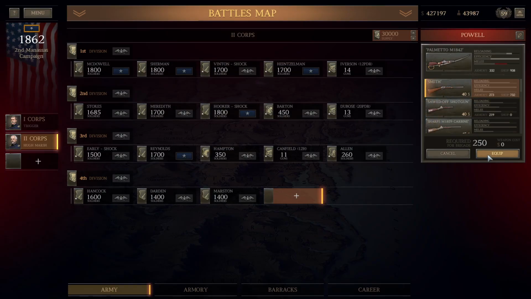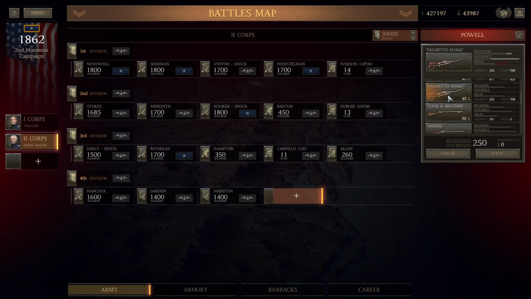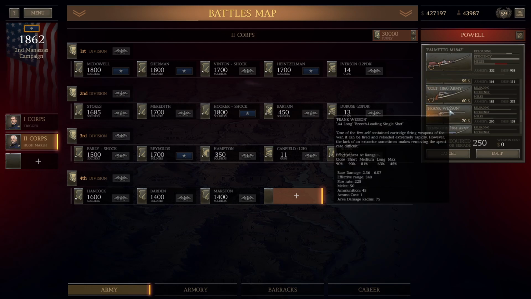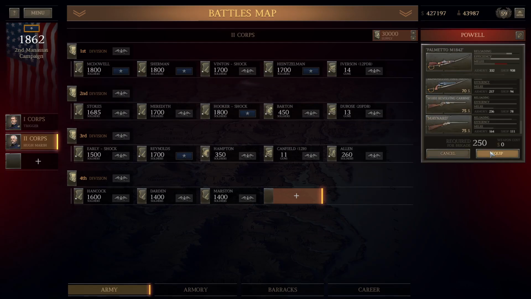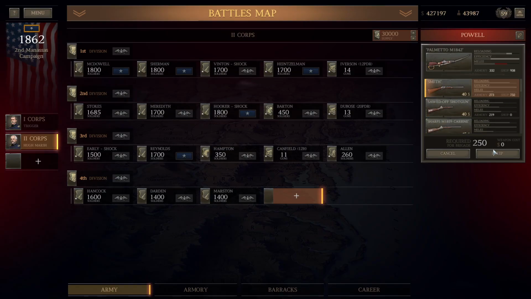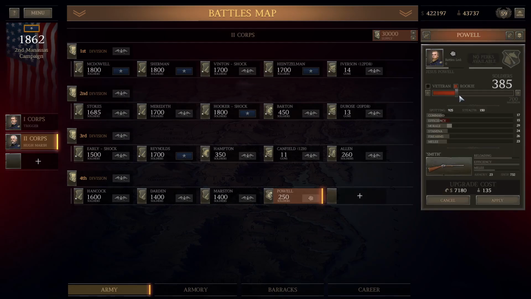Just gonna give them the Smiths for now. $50. I'm just kind of looking at the carbines to see if any of them have better melee stats than 50. And the answer is no. So yeah, we'll just give them the Smith. Perfect. Looks like we can get to about 350 before we start taking efficiency losses, so we'll just do that.